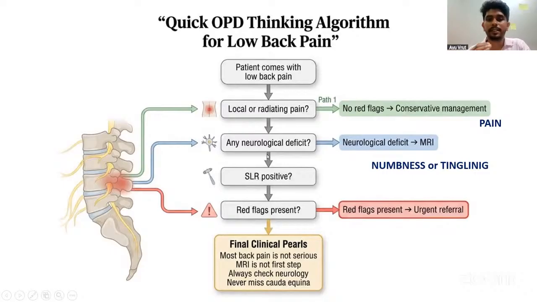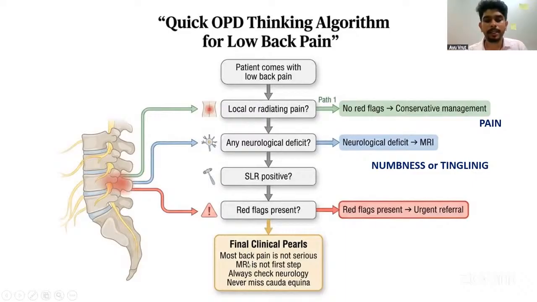With some medicines, we can suppress this numbness and tingling to certain levels, but we need to correct the anatomy. We need to correct the herniation, stenosis, narrowing of neural foramina, and all those things. We need to do the anatomical correction. So these are the three things you need to remember: the pain, numbness, and tingling. If pain, yes, you can solve it to a certain level. If there is numbness and tingling, try to correct the posture mechanically through physiotherapy and many external therapies.